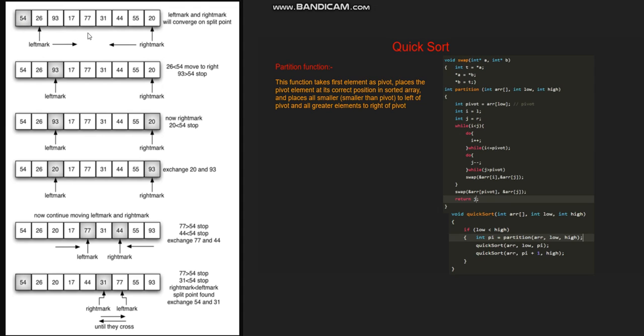So we have to perform this for every element, so that everything is in its correct sorted position. For getting each element into its correct position, we require the partition function. First we take the pivot element as the first element, and we take i equal to left and j equal to r. That is, i equal to the first position, j equal to the last position.